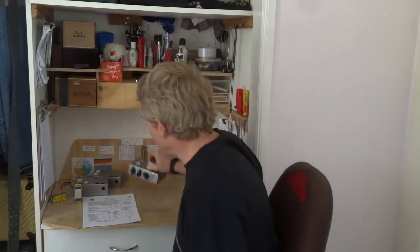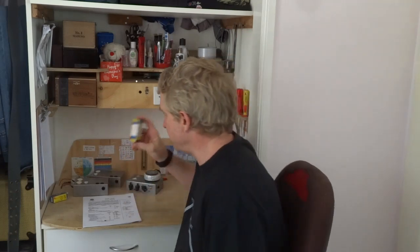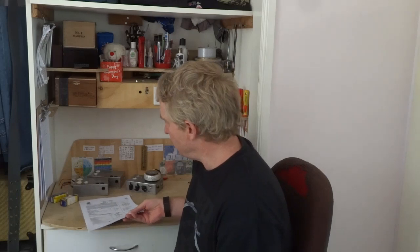The power tube I use for this build is a NOS Tesla 6AQ5. It's a nice tube, nice tone. I've got the data sheet for it. It tells me things like voltages, current draw, load resistance. Tells me at 180 volts, a tube amp with this power tube will give about 2 watts output power.